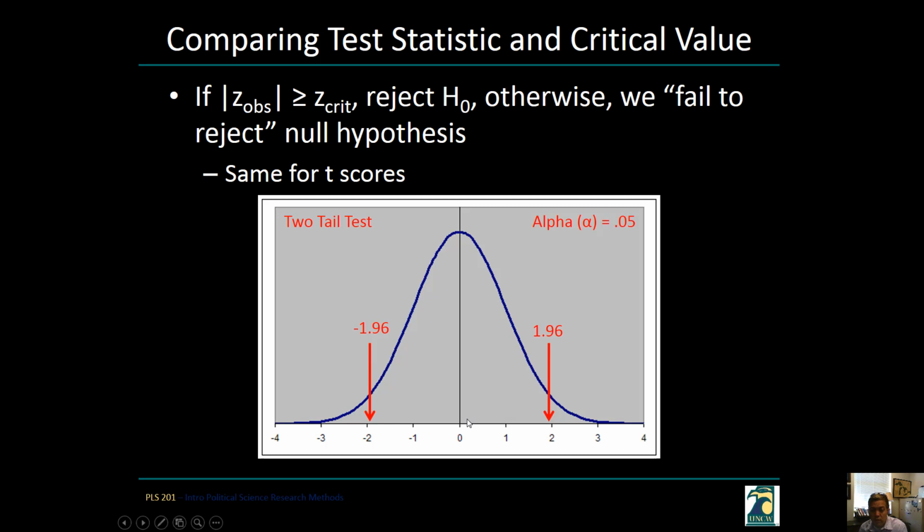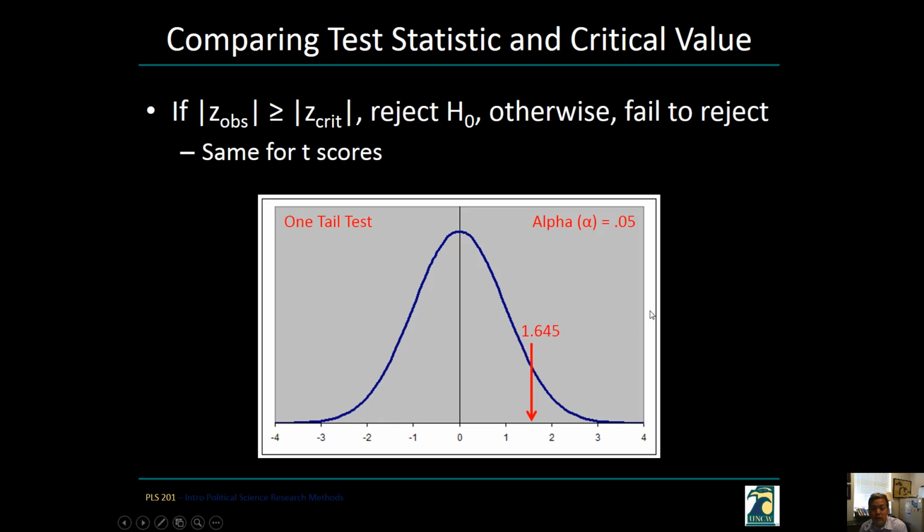All right? So it's very straightforward. With a two-tail test, if it's in the middle, fail to reject the null. On the outside, above the critical value or below, reject the null. Right? And recall, rejecting the null means we get rid of that null hypothesis, and what we're left with is support for our alternative hypothesis.